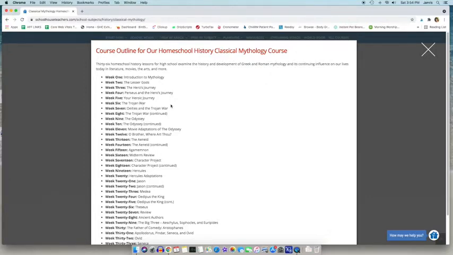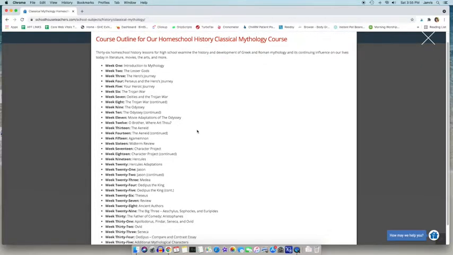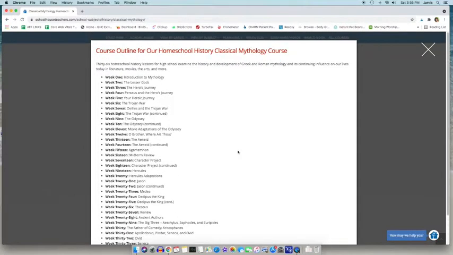I always thought that was funny that they could sneak up in a horse, in a manufactured horse, and then of course, if you're a Monty Python fan, you're thinking about the Trojan Rabbit right now. I know I am. The Odyssey, movie adaptations of the Odyssey. That sounds cool. The Aeneid, Agamemnon, midterm review. Very nice. So this is your outline. There are no clickable links on here. It's just telling you what to expect from week to week.